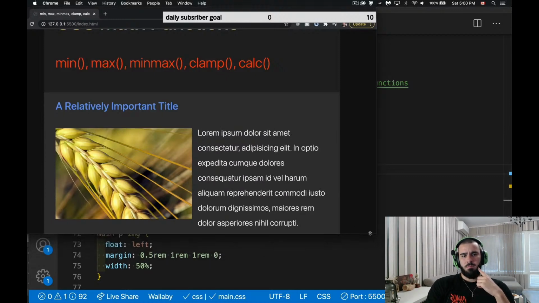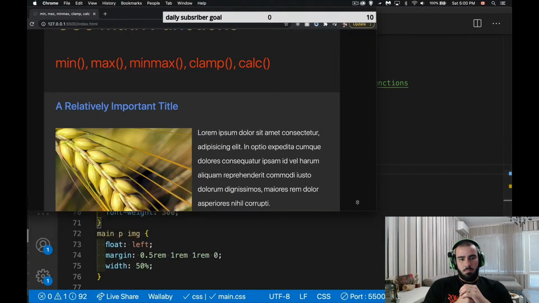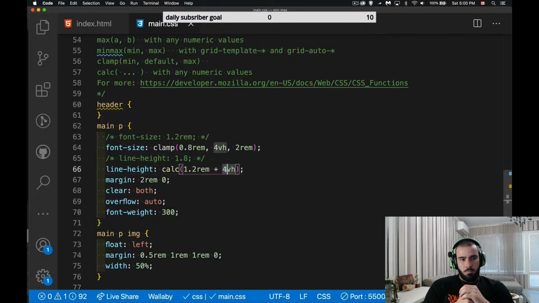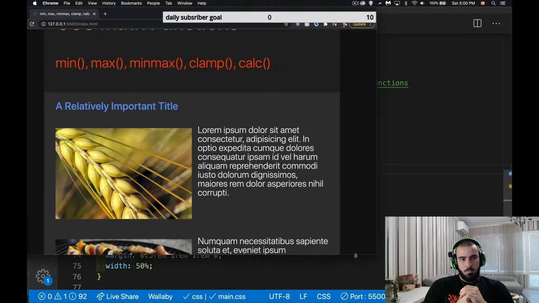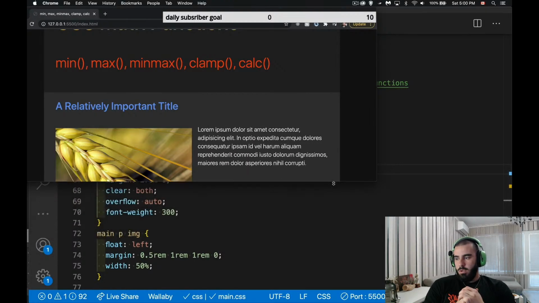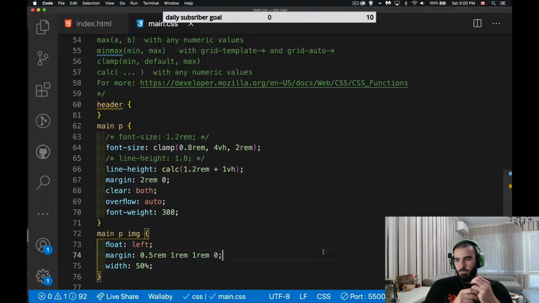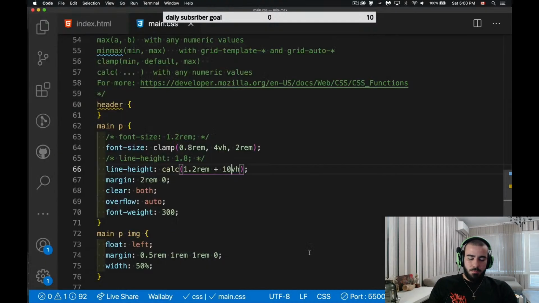So as I shrink this and grow this, it actually is changing not just the font size, but the line height is changing as well. Let's play around with this. So I'm adding 1% in there. It's not that noticeable, but it does change. If I made this 10%, there you can see that it's dynamically calculating that space. Cool. All right, I'm going to put it back to 4. There we go.